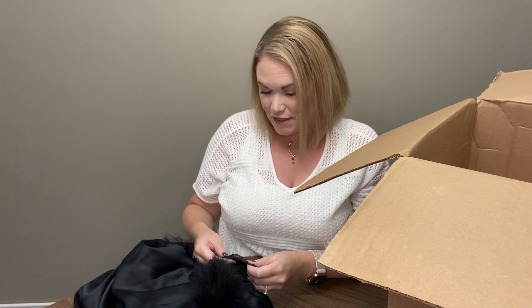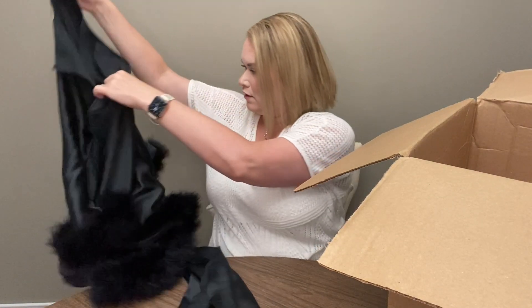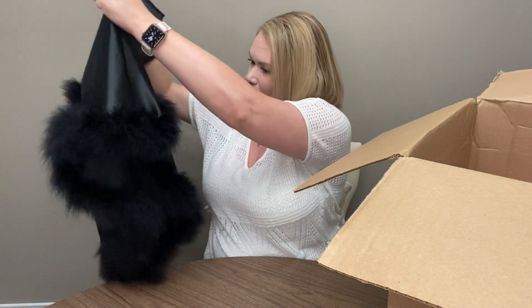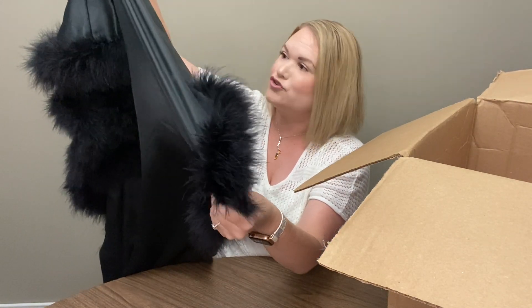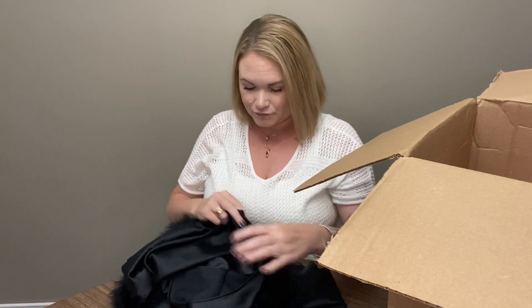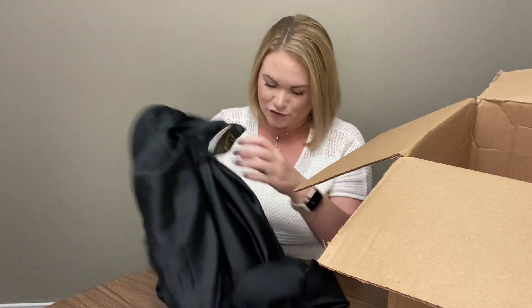This is Lucy Ann, Beverly Hills, made in the USA for Saks Fifth Avenue. I'm trying to see what this is — I guess it's a dress, or maybe just a robe. It's got fur trim. It feels like it might just be a robe that you pull on. That's pretty cool — that would be neat for some kind of Halloween costume or something.